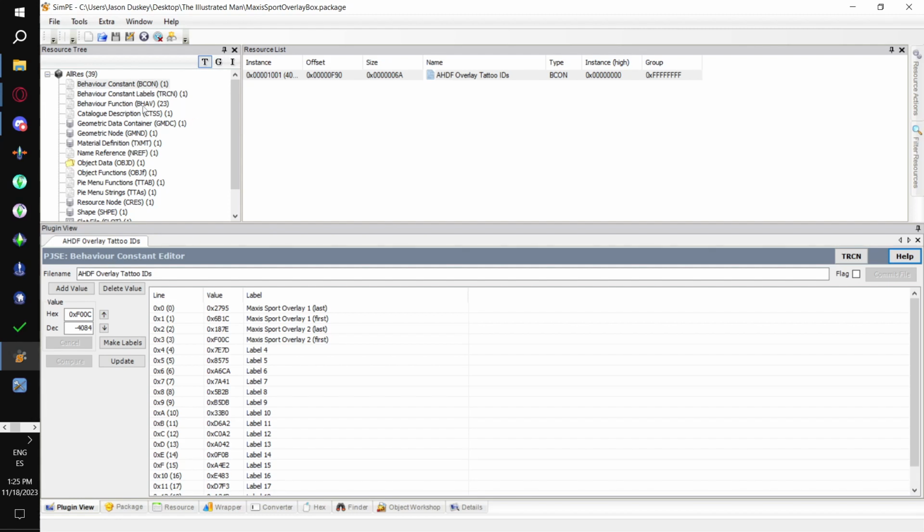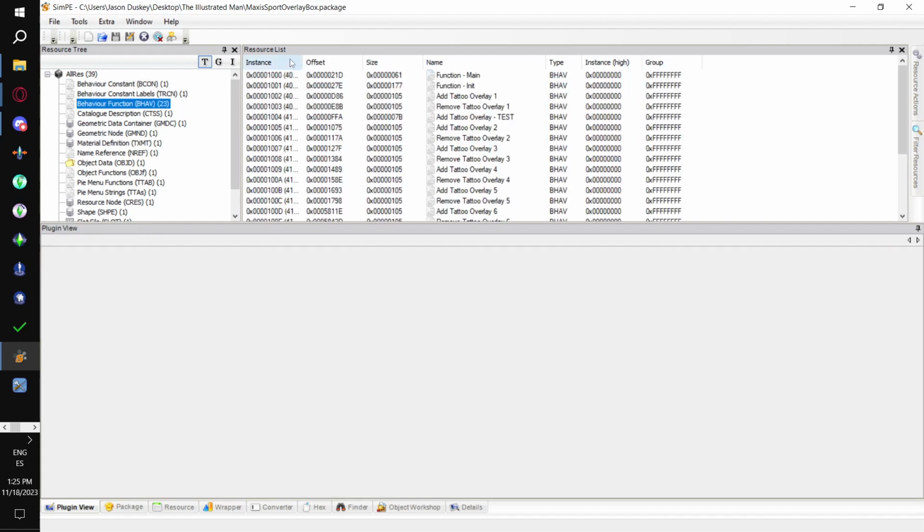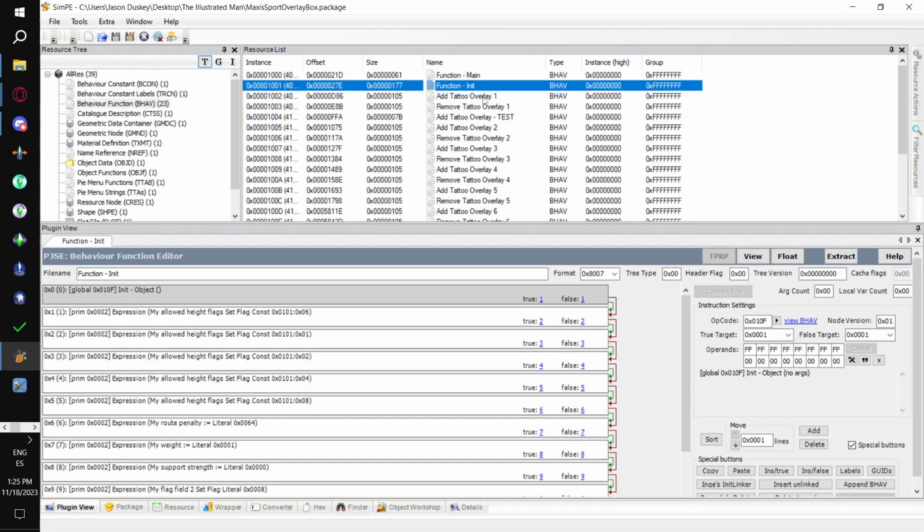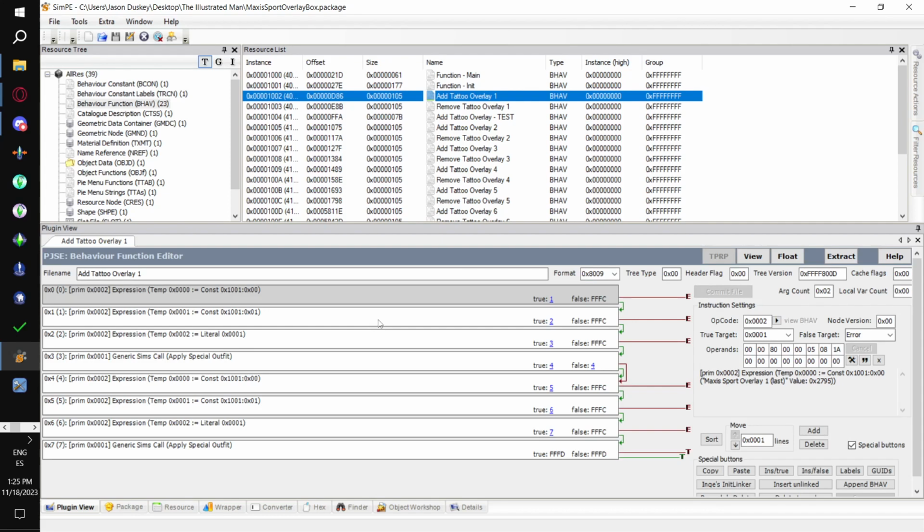Now, we select the behave in the resource tree, and we skip function main, we skip function init, we go to add tattoo overlay 1. This is the one that we need to pay attention to. So we select command line 0. We look down here, and it is indeed referencing our TRCN that we just created.